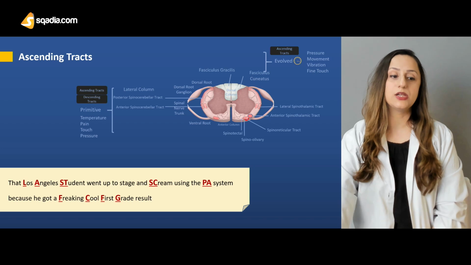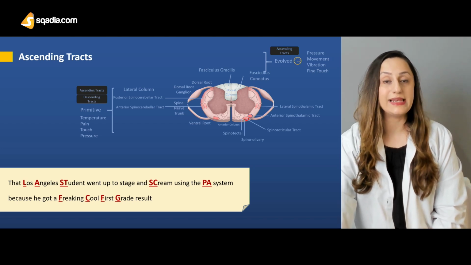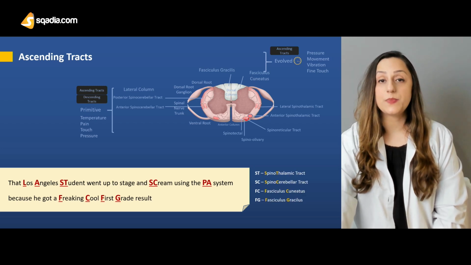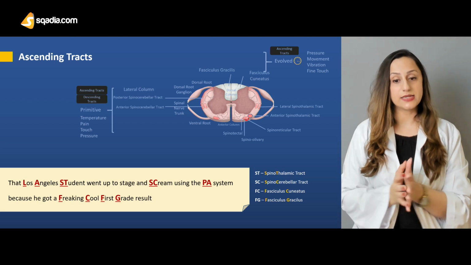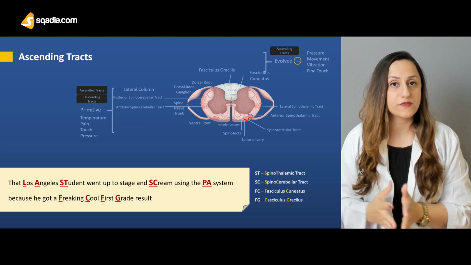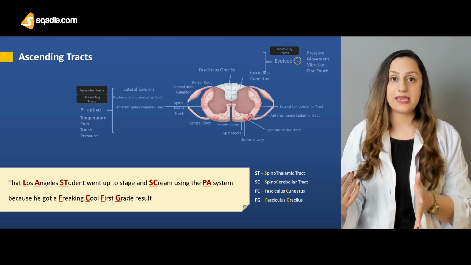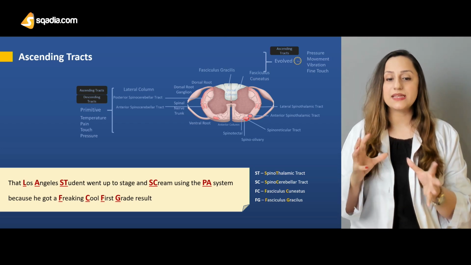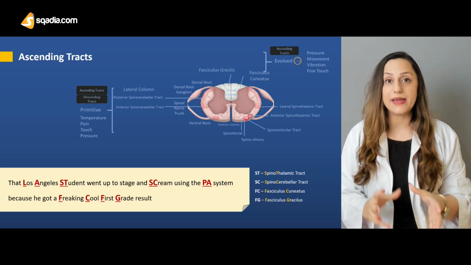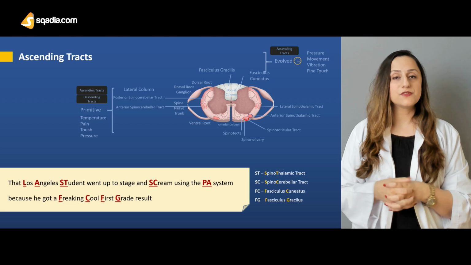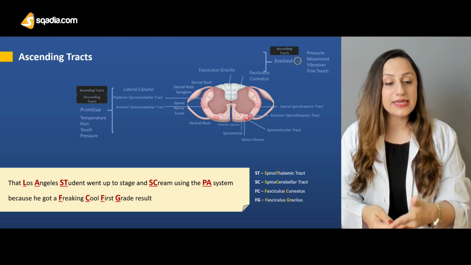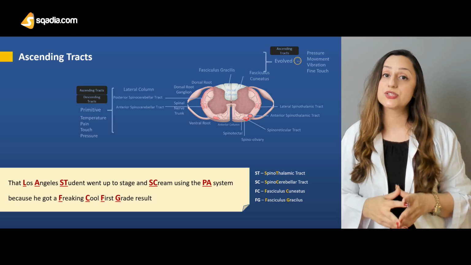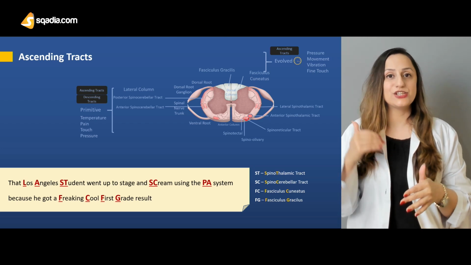Mainly we have the Los Angeles, the LA standing for the lateral and the anterior spinothalamic tract, and the spinocerebellar tract. These are the major tracts, and we have two different kinds of spinocerebellar tracts. P and A basically stand for posterior and anterior systems. So we have the anterior and the posterior spinocerebellar tracts over here. And finally, dorsally, we have the freaking cool, which stands for fasciculus cuneatus. And then we have the first grade, which stands for the fasciculus gracilis.